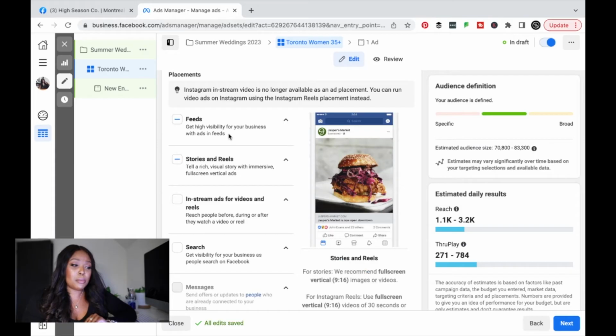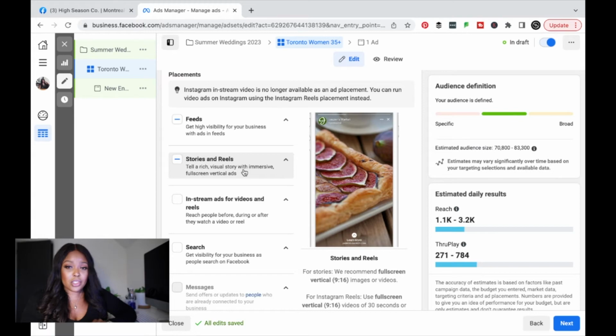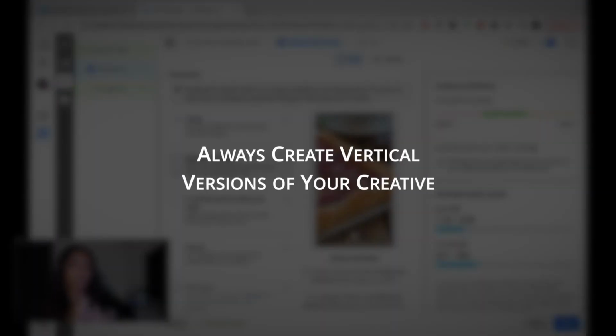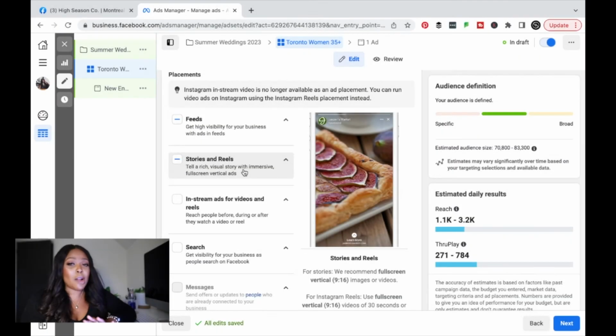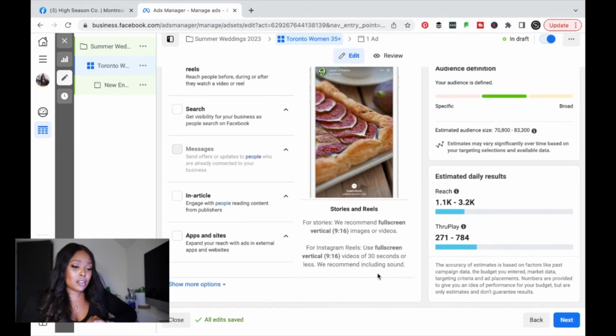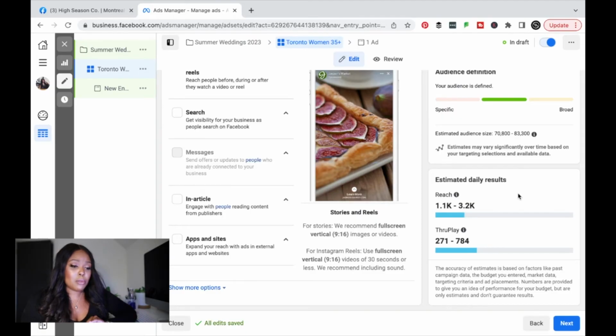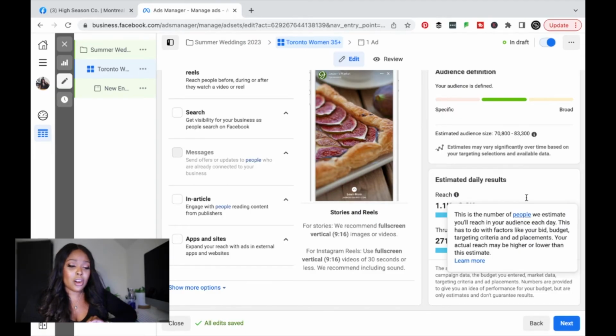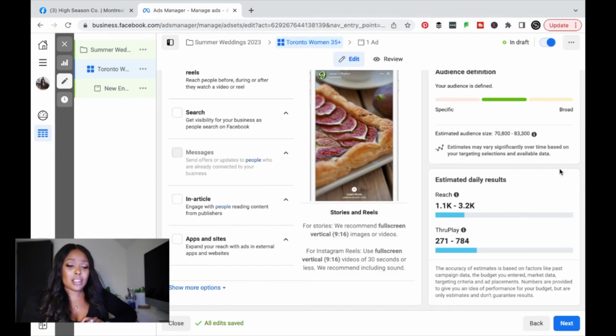Your placements will appear in feed, they're going to appear in Stories and Reels. Without question, you need to make, we're going to get into it, but you need to make ads for Reels. You need to make vertical videos for your ads. You cannot just have square 4x5s and be doing the old classic Instagram way. If we're telling you something's really working well in organic, it's the same type of thing that's happening on ads as well. We'll scroll down here so you can see what else is going on, and you'll see as we remove some placements that did affect our daily results, but not too much. It's just that we're not having Facebook in there, so that gets removed out of the estimation.